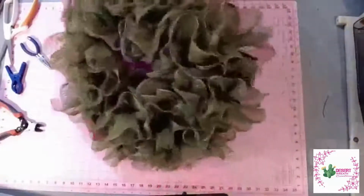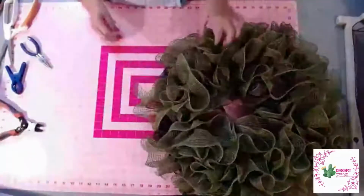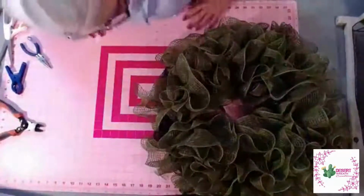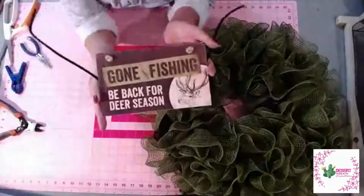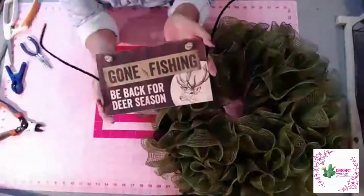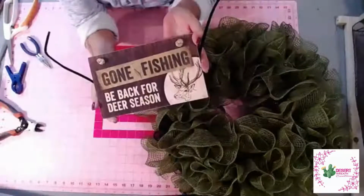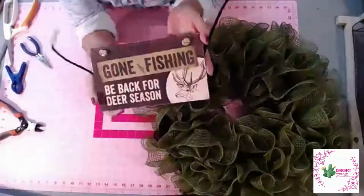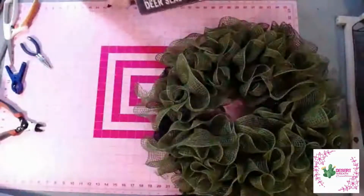Okay, so that's what we've got so far. We've got a black base, and we've just got a dark green. So the sign says, gone fishing, be back for deer season. So I'm going to combine the deer season and fishing together. I made a fishing wreath the other night. It turned out awesome. So I'm going to combine this.